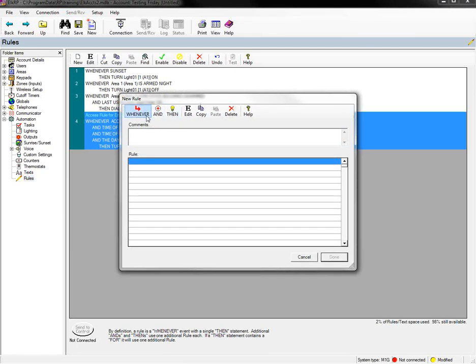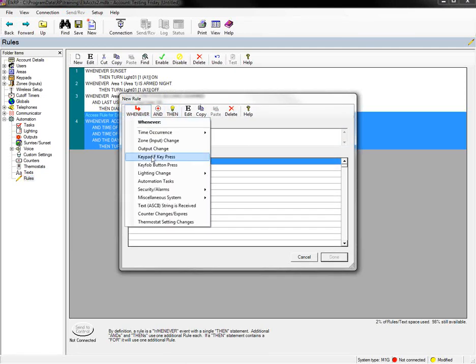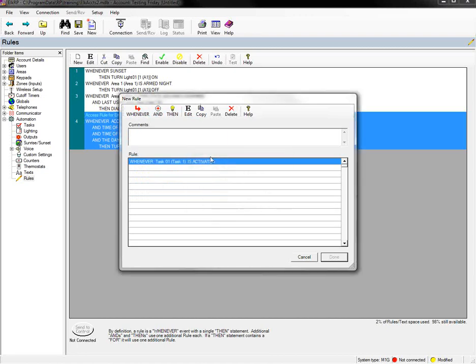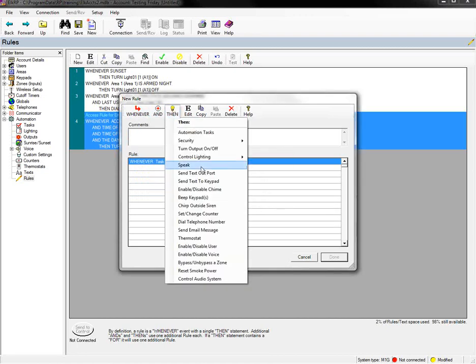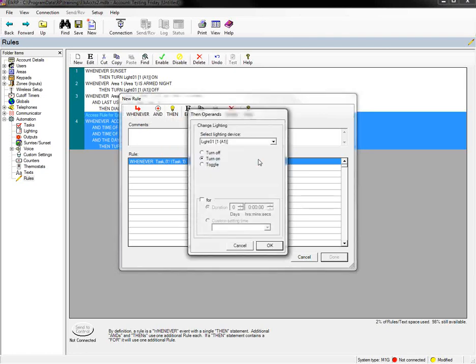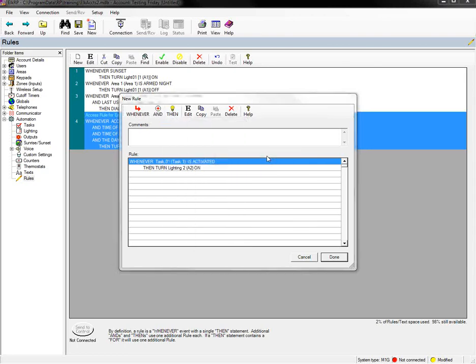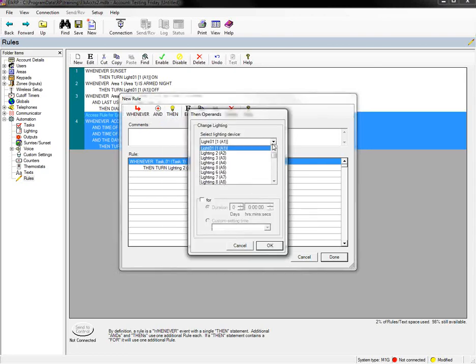So we made an automation task, Amy. You did mention an automation task a lot of times. Yeah, so we probably should define what that automation task is. I know, because F keys are activating it, and the key fob's activating it, and so what does it do? Well, we already know the front porch light is going to turn on for us, so it's not the same light again. So what I'm going to do is control a couple different lights for you. Because you've probably got a routine when you come home, don't you?